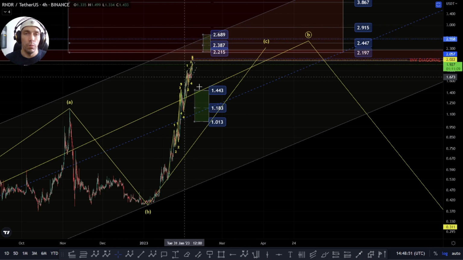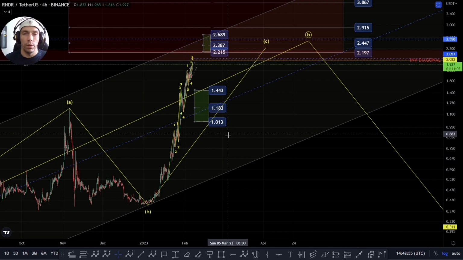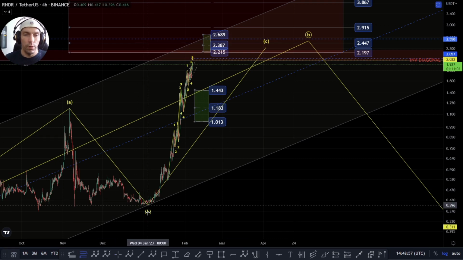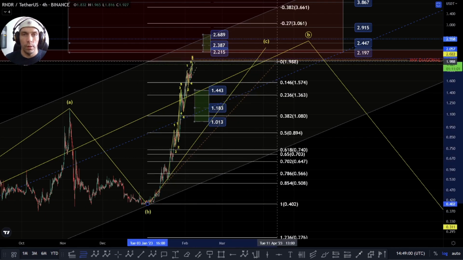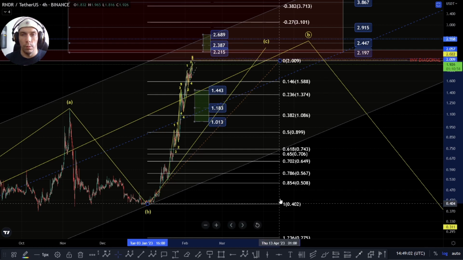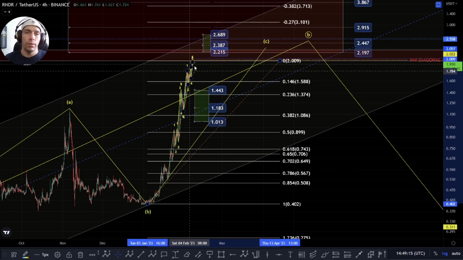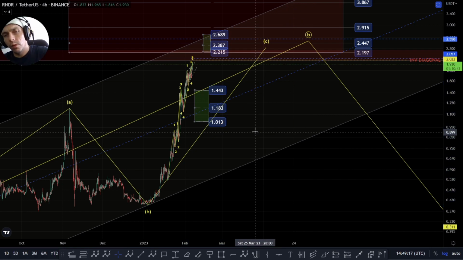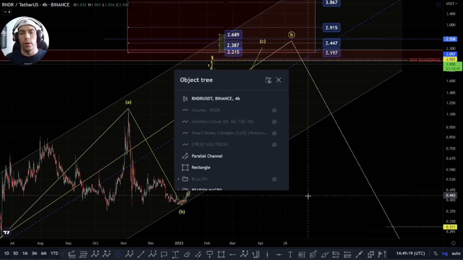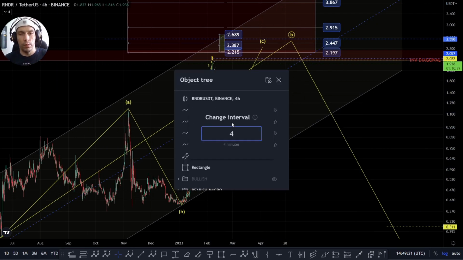Either we're going to move up and hit some targets, which can make us look at this in the bullish way, or alternatively, we'd be looking for a deeper retracement. Potentially, I'm going to put it onto that $2 mark. So 50% would be down here to this 89.99, and then deeper down would be the 618, which would be the 74-cent area. So we're just going to have to see how this plays out. So the bullish way of looking at this, I'm going to just come out here back onto the daily.